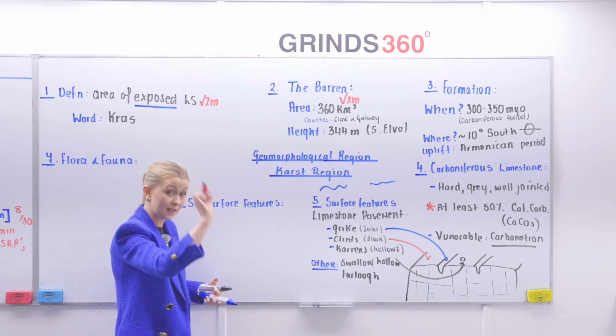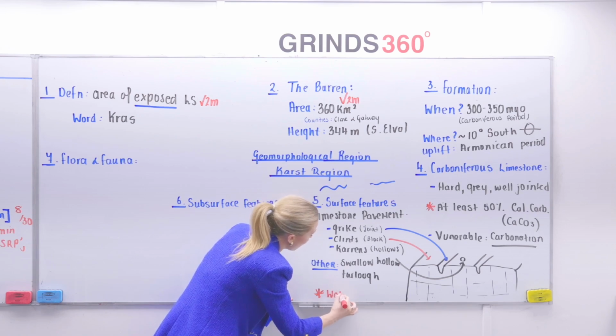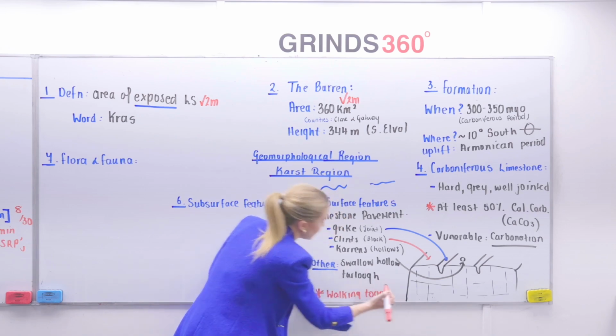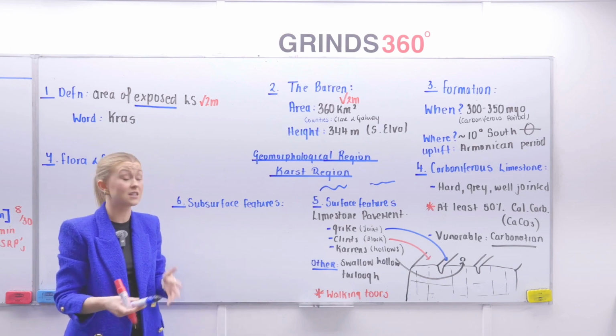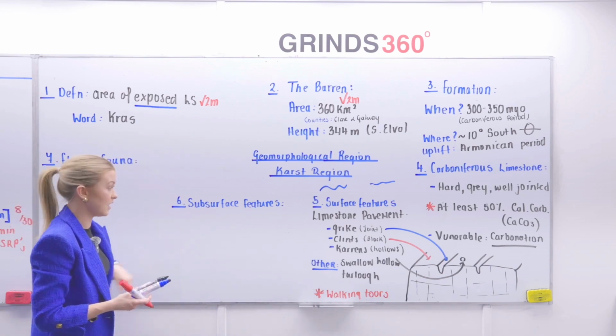Let's think, can we link that to tourism? Yes, we can, placing this in a red with a star. You can go on walking tours to see this in the Burren, County Clare. And hundreds of thousands of people actually do that. They come from all around the world to do that every single year.